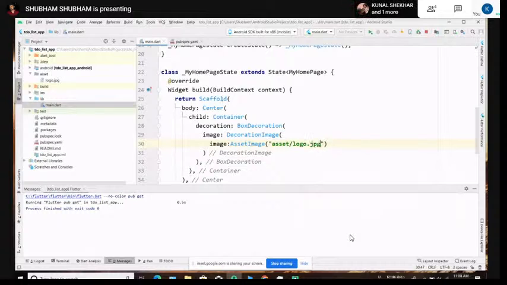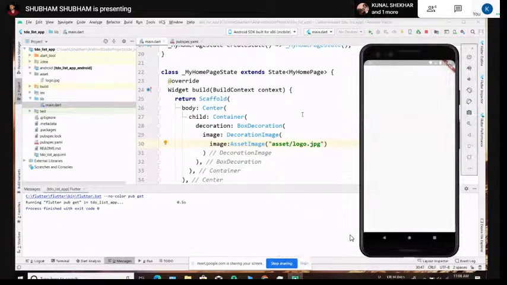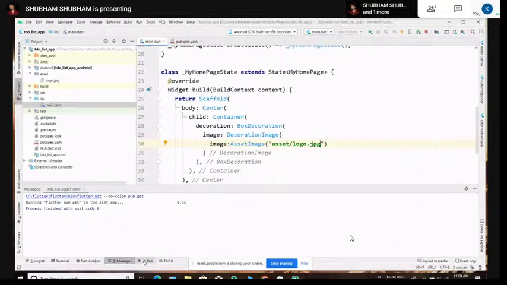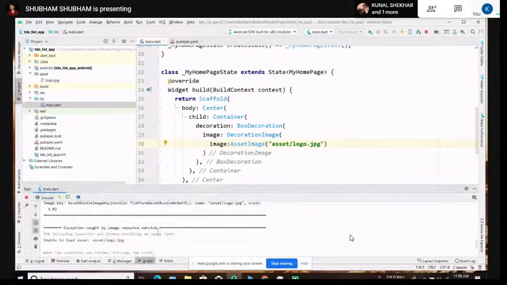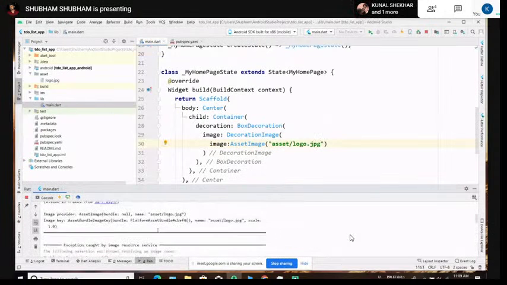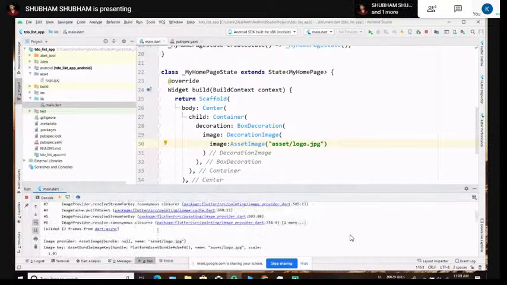Sorry, it's the jpg file, so logo dot jpg. Now we'll run it to check if everything is right or not. Okay, the image is unable to load.